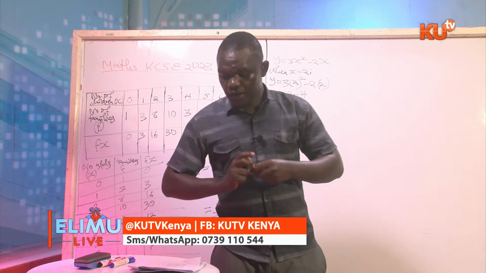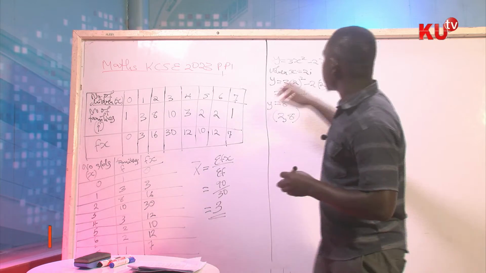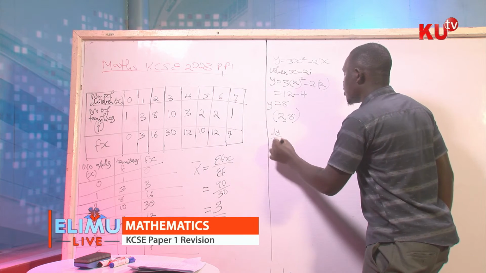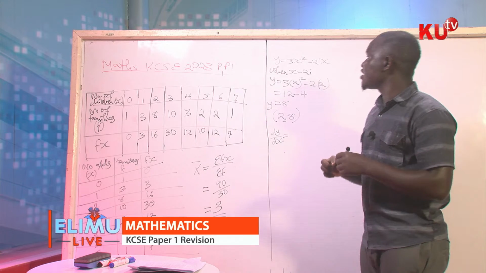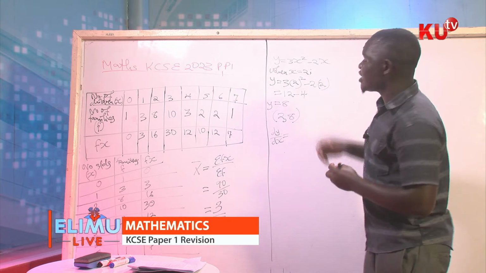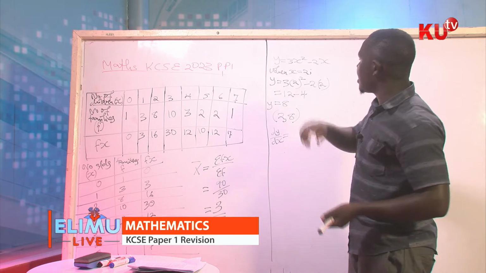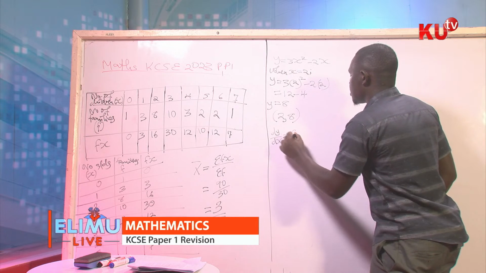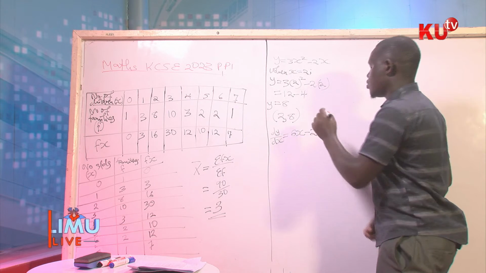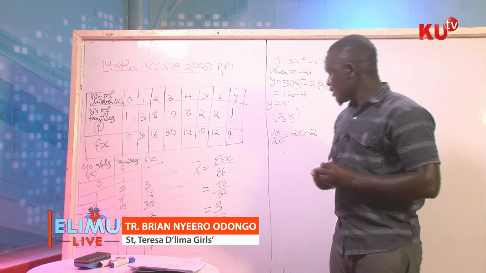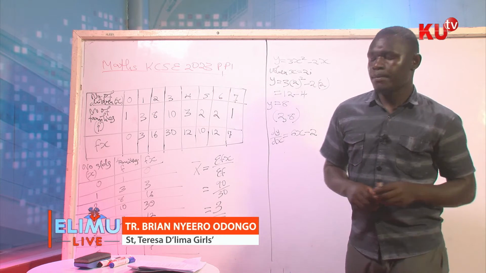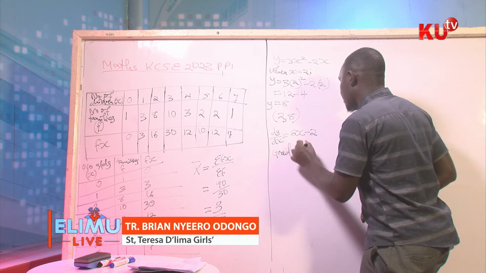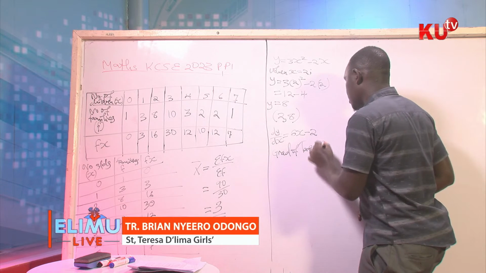First of all, let's get the gradient function of this function. The gradient function is your dy/dx. How do you get your dy/dx? You simply differentiate that equation. Differentiating, remember that you drop the power down, then less the power by 1 to get the new power. So when you differentiate, this will be 6x minus 2. Now, after you've differentiated that, let's get now the gradient of the tangent.